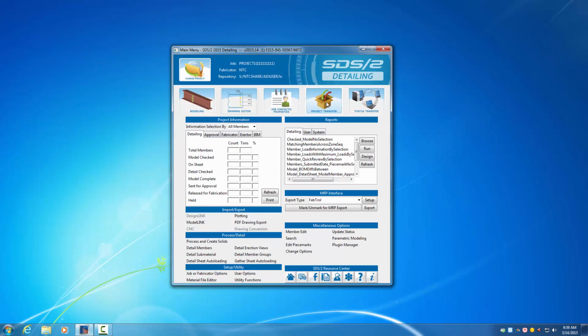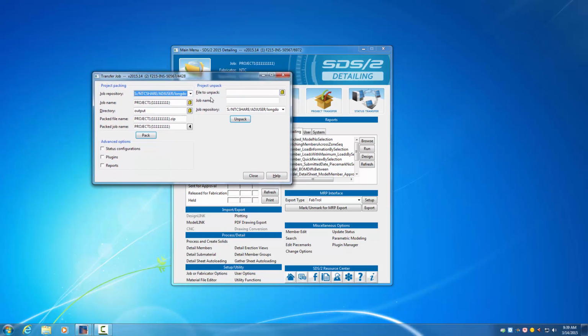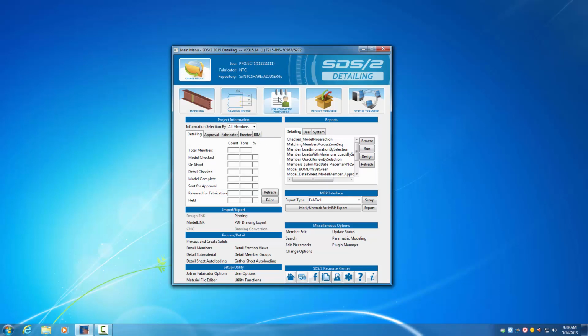And then next, project transfer. This is where we previously used this to unpack a job. You can unpack a job, or you can pack a job to send it off for approval, or to another detailer, to an erector, and so on. And status transfer.